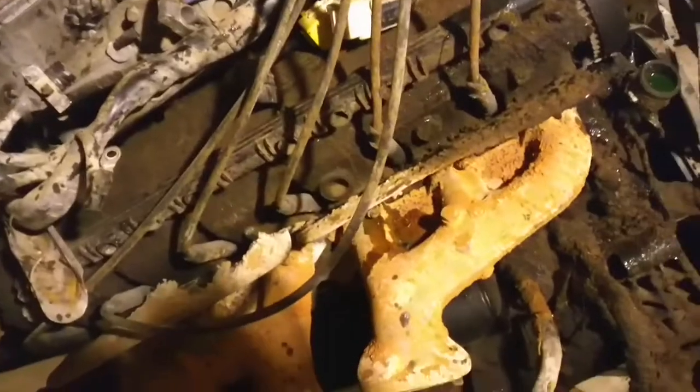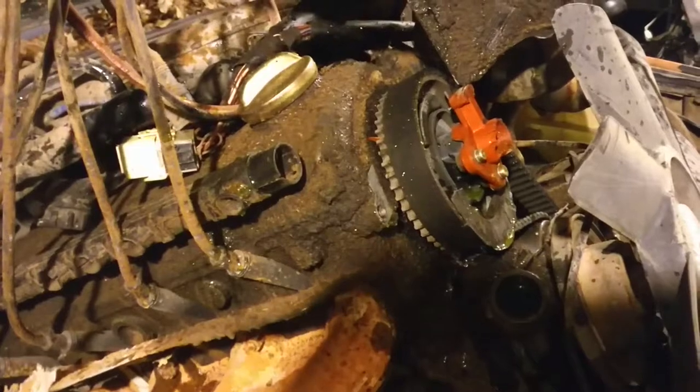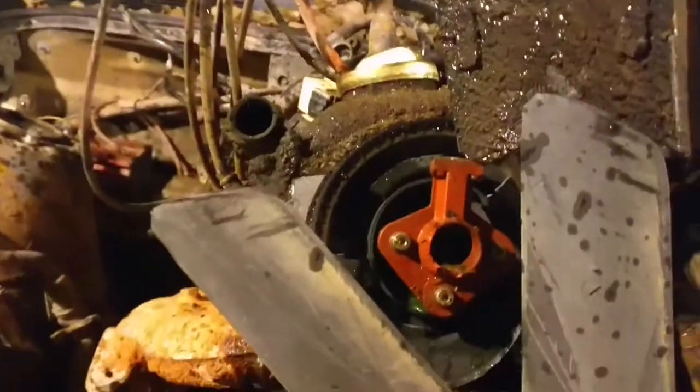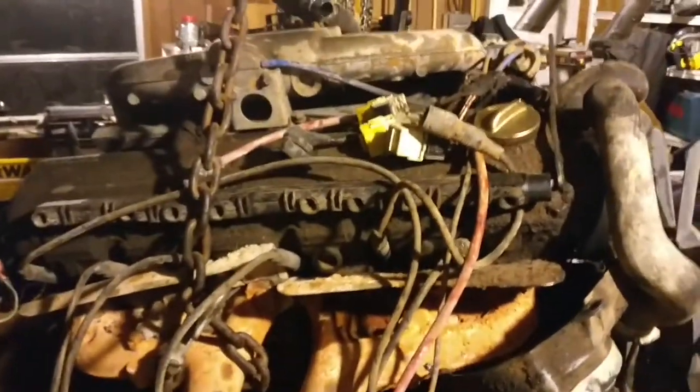Upon closer inspection, it's time for Today I Learned. Today I learned that the hook on the front of the M20 that looks like it's for lifting the engine — that everybody seems to lift the engine by — is not actually structural. You can't do that. Timing belt looks good. Distributor and such, not so much. What a freaking nightmare and a half. The first attachment point broke, and so I grabbed onto the only other thing I could, which was that alternator bracket right there. And as you can see, that's not a cromulent lifting point either.